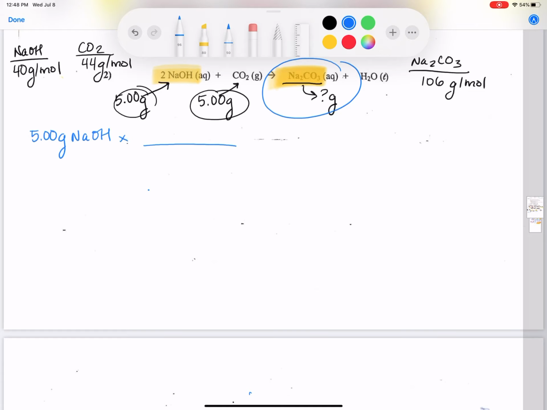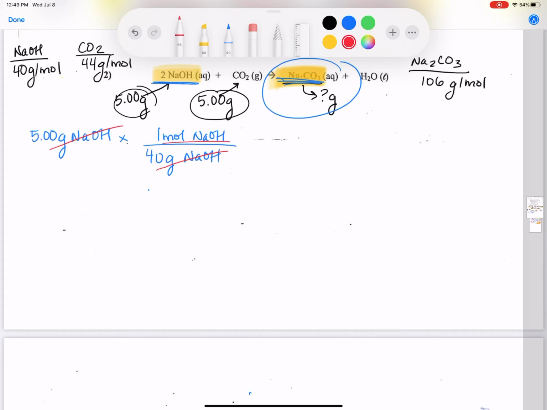And so what I'm going to do is I need to first get out of grams of sodium hydroxide so that I can get into Na2CO3, because I'm ultimately going to start here and try to end here. So I know I have to get into moles to use mole ratio. To get out of grams and into moles, I can always use molar mass. And so I'm going to set this up so that my grams cancel. And so I'm going to put grams in the denominator. And remember, molar mass is always equal to 1 mole of that atom or that molecule. So now you can see I'm done with units of grams of sodium hydroxide, and I'm in units of moles of sodium hydroxide.